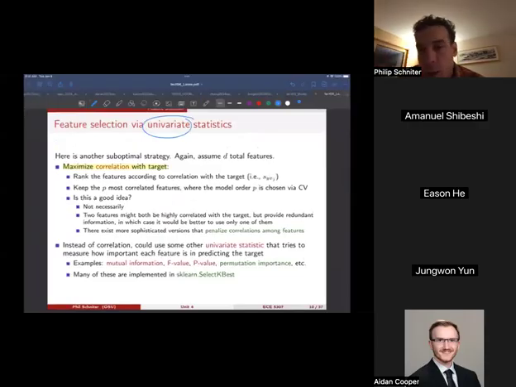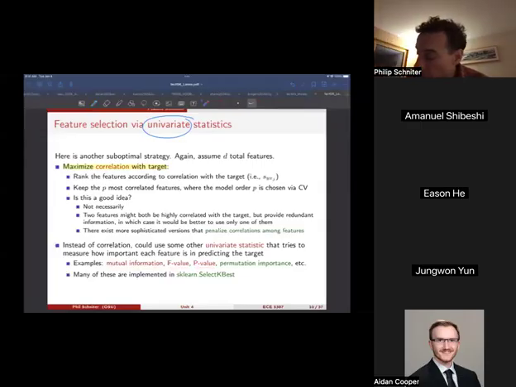You can say, okay, I care about cross correlation with the target, but maybe I also care about minimizing correlation with other features and so on. You can maybe get it to work a little bit better, but I haven't found these methods to work super well. You can also say, well, maybe correlation is the issue. Maybe there's a better statistic between X and Y that I can consider. And there are many. You could look at various statistics. It's okay if you don't know what these things mean: mutual information, F values, P values, and so on. There's all sorts of things you can do.